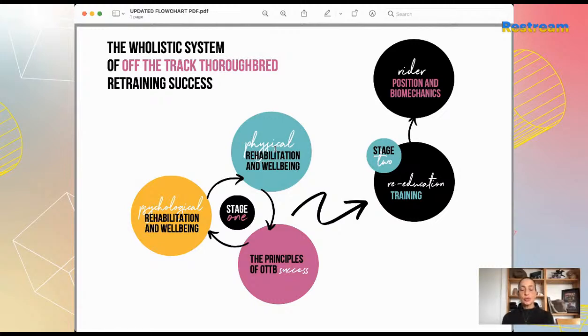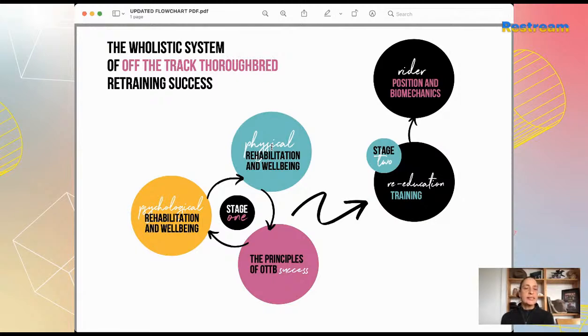So if you're wanting your horse to carry more weight on their hind end, you have to make sure that they're not carrying any pain. So that's where the physical rehabilitation and well-being comes in, addressing any health issues that your horse may have, any lameness or injuries that need some healing and time, and also looking at getting a body worker out, making sure there's no inflammation, checking the skeletal system, making sure everything is in alignment, and addressing old muscle tears.